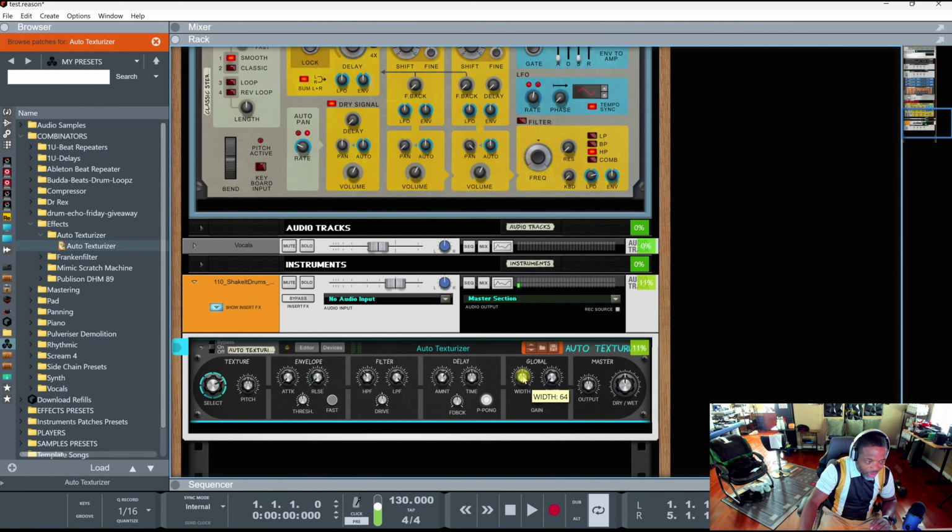Because let me tell you something, Reason plugins are already dope. I'm gonna tell you why they're dope compared to a lot of other plugins and instruments. As soon as you drop a delay on any vocal, it just sounds good without even tweaking it. With a lot of DAWs, man, their plugins, you gotta tweak them so many ways just to get them to sound great. Their stuff already sounds great a lot of the time. As soon as you drop it on, it's like they just designed it. It's like it just knows what to do. It's weird, but let's play this.